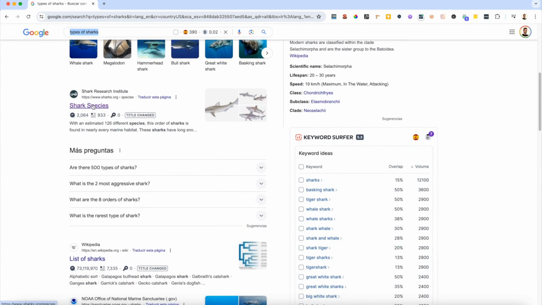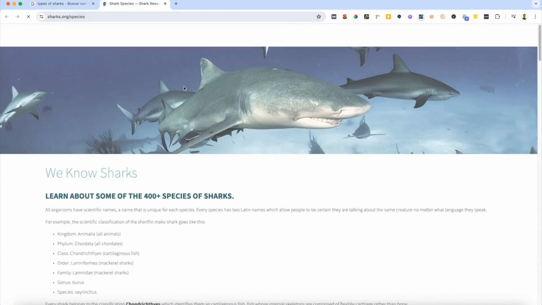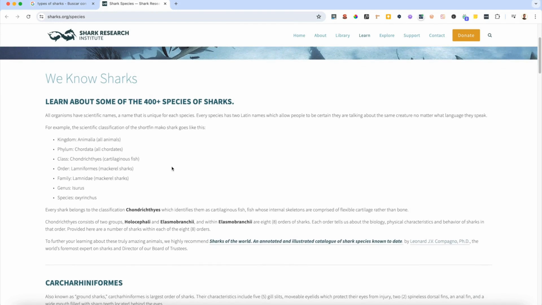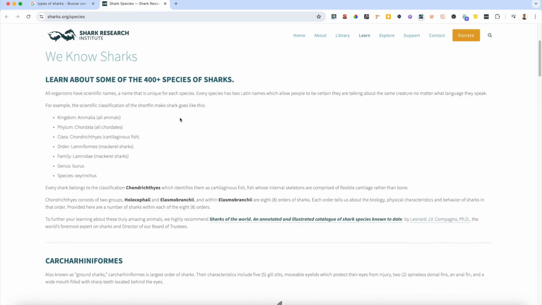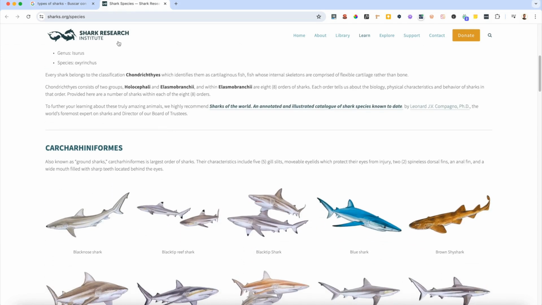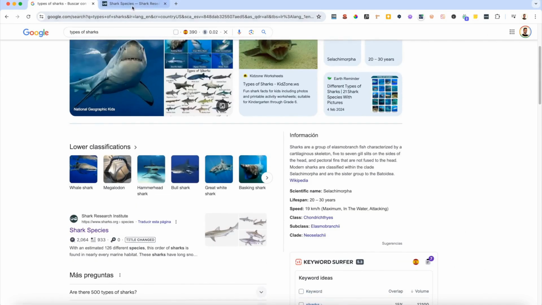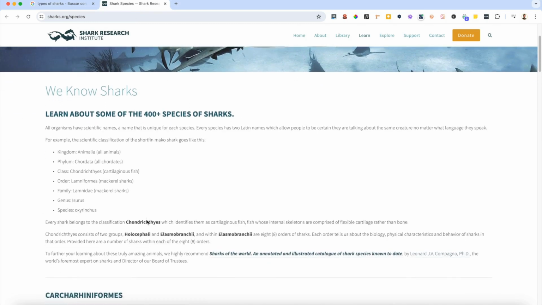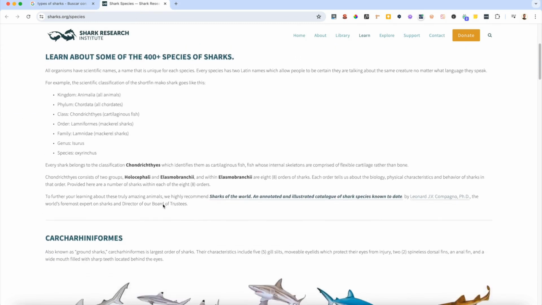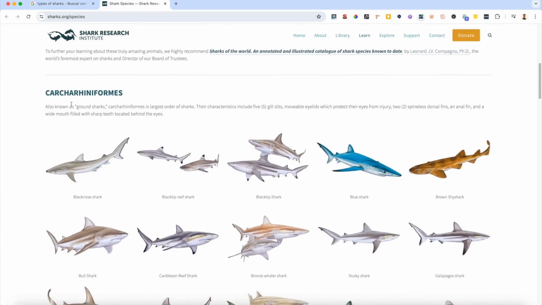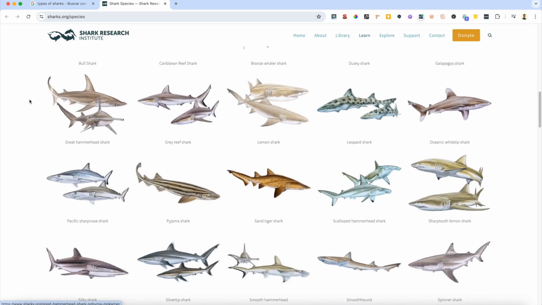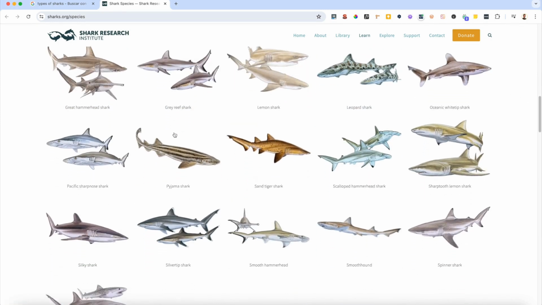As I said, it will go into each of the results. For example, we will start opening some here and you will see how it is structured and what type of content it is. The first thing to consider is the type of content in terms of search intent, whether it is an informational article, a more commercial or transactional article, etc. For example, here when searching for types of sharks, DinoBrain will infer that it is an article that needs to be generated, specifically informative, and it will generate content that, as its own query indicates, will provide us with all the types of sharks that exist. In this case, are they presenting it in the form of tiles or as clickable images?